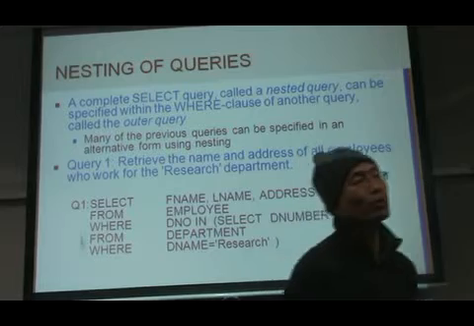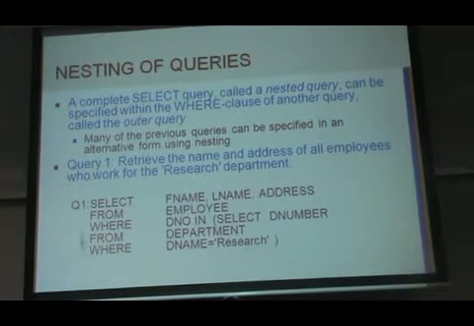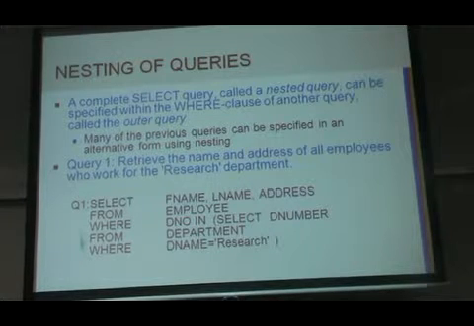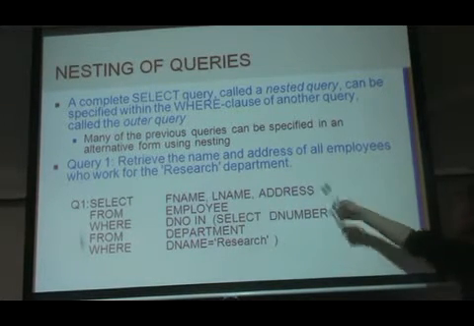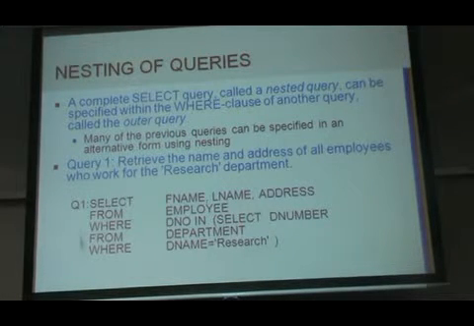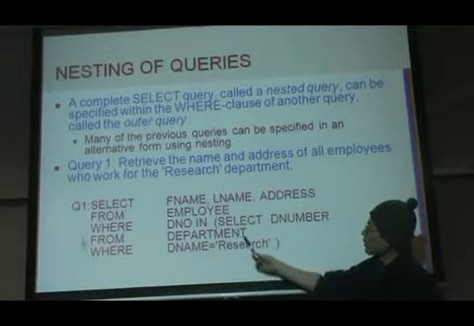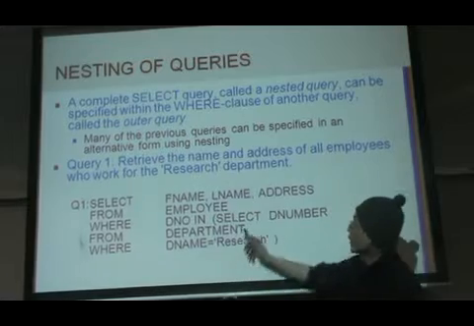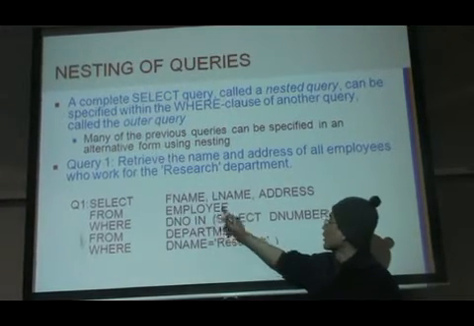Nested query. Sometimes we can join the two tables when you access multiple data sources. However, when you join two tables, you need to find the join condition. Instead, what if? For example, this query is the same as the previous one. Retrieve the name and address of all employees who work for the research department. First, why don't you search the research department information in one room? Then bring the data into the next room, then find the employees who work for the research department. It's a kind of sequential way. So first, access the department table, get the department number of the research department. Then run the select outer query, that is the employees who are working for DNO 10.